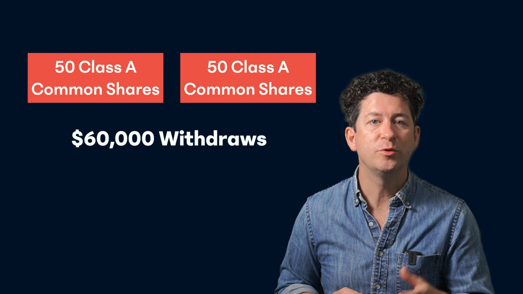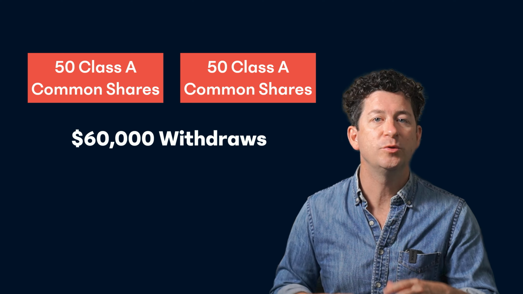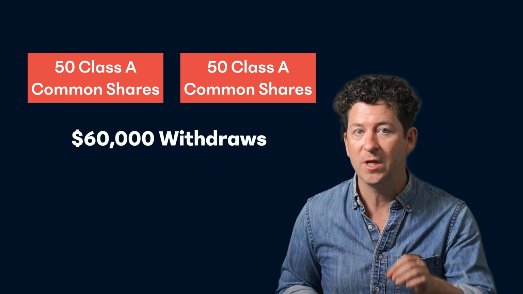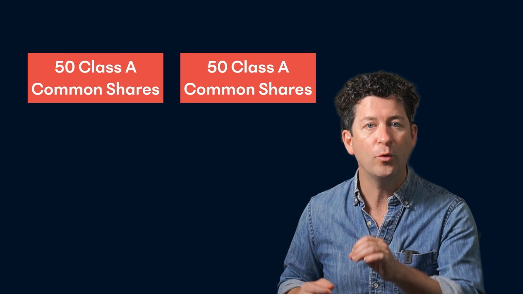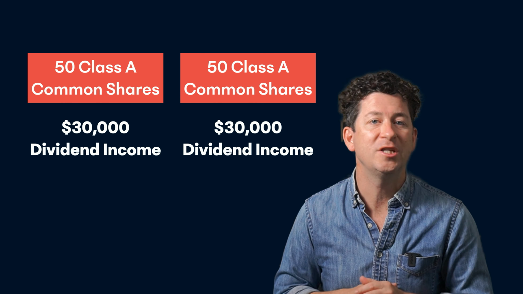Because dividends are issued to a specific share class and not to a specific shareholder, you would have to issue $60,000 of dividends, which are then split between you and your spouse based on ownership. In this case, ownership is 50-50, so $30,000 of dividend income would be allocated to each of you. This setup may seem straightforward, but the fact that you both own the same class of shares limits your flexibility when paying dividends. Any dividends must be paid to Class A shareholders, which means you will always have to pay out 50-50 between you and your spouse.